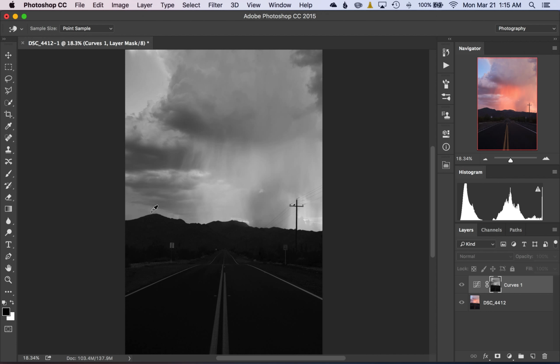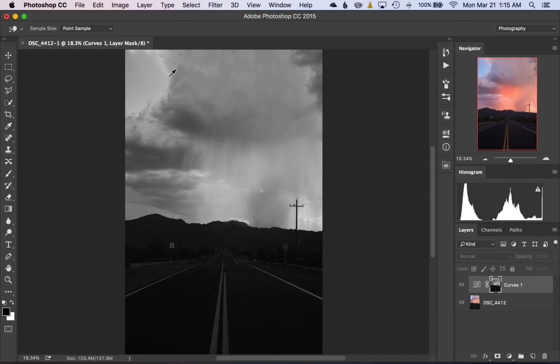Now we know that white reveals and black conceals. So the black areas are being completely concealed, so we're not seeing any of our adjustment, and the white areas are being completely revealed. But since black conceals and white reveals, we need to understand that there is a gradient between white and black. And halfway between white and black would be gray.